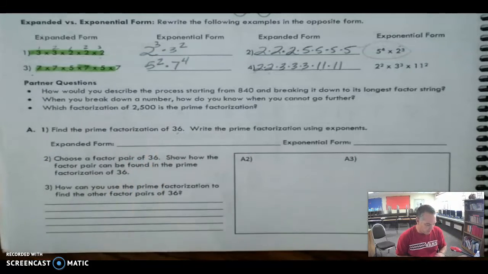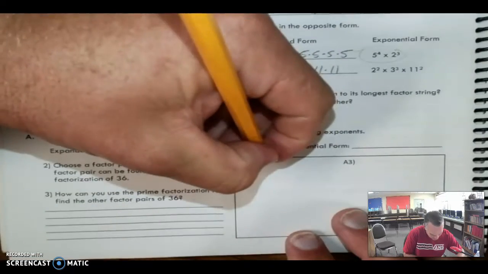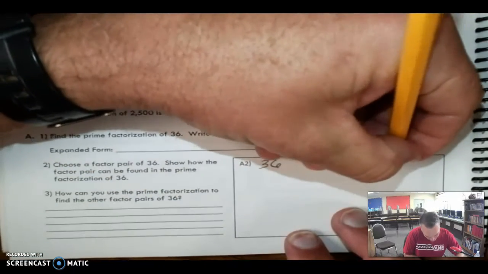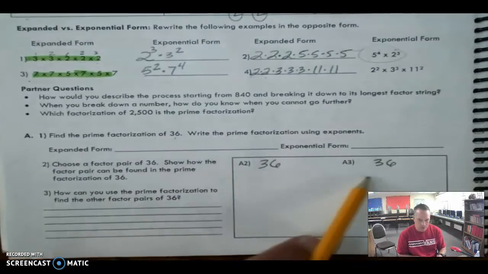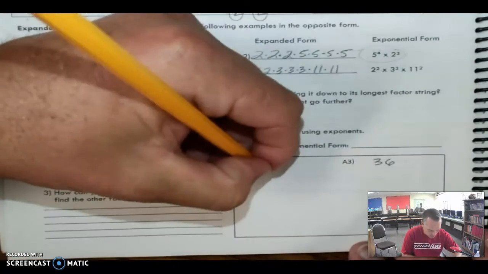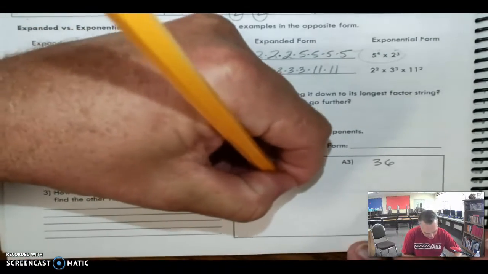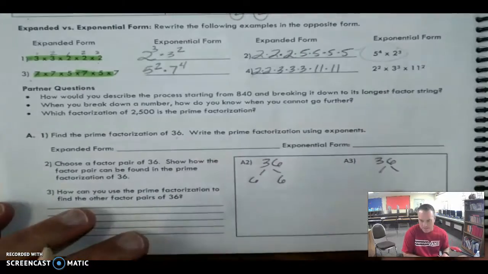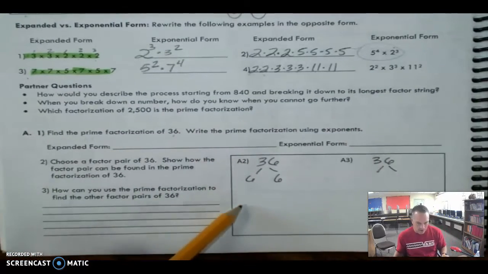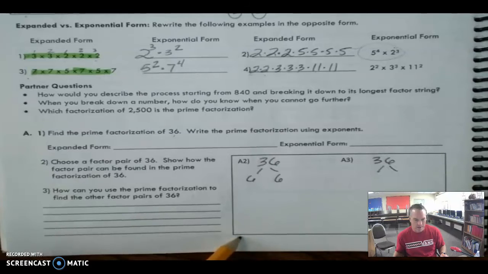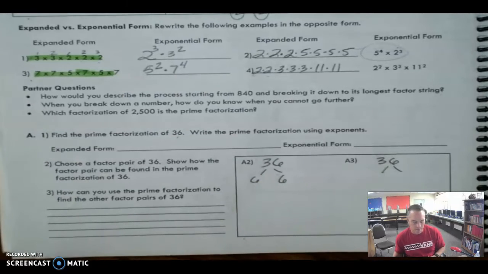So now I want you to find the prime factorization of 36. So go ahead and find the prime factorization of 36. We're going to do 2, right? We're going to put 36 right here and 36 right here. And you're going to show me two different sets of factoring down. So like maybe you're going to pick 6 times 6, and you're going to pick something else that makes 36. So go ahead and factor that all the way down to prime numbers, okay? So we're going to factor both these numbers all the way down to prime. So go ahead and do that, and then turn the video back on.